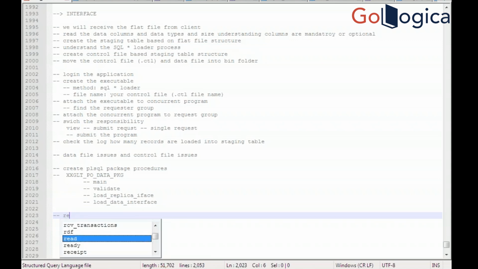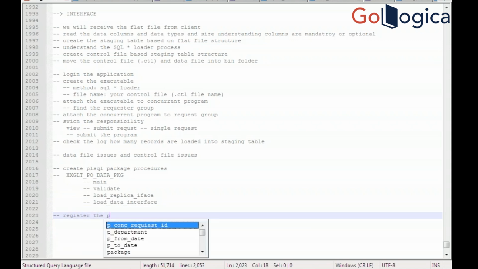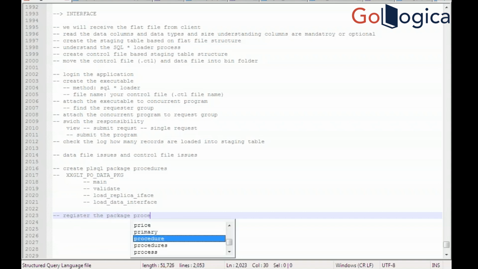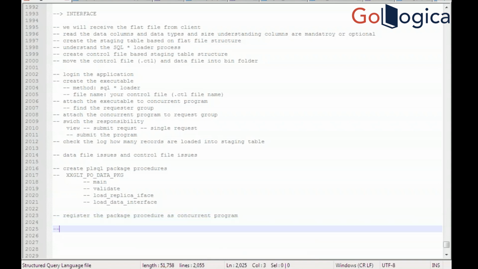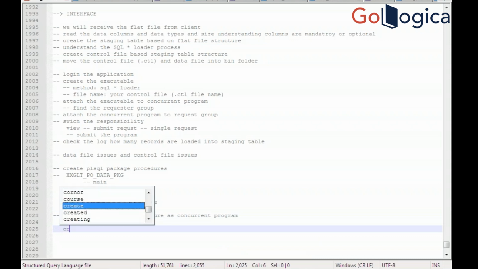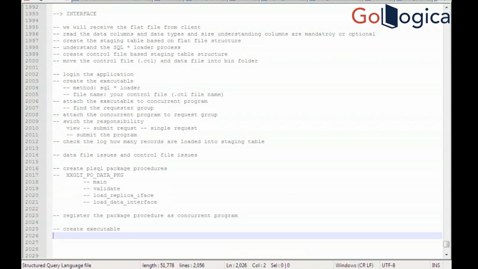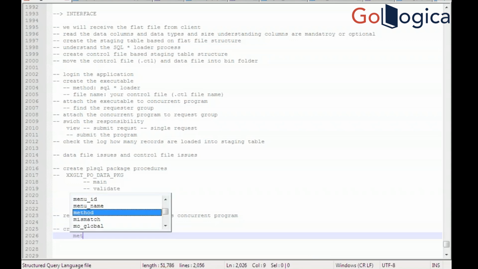Register the package procedure as a concurrent program. Again you can go and create the executable. Now what is the method?